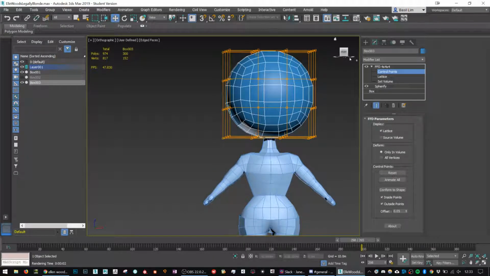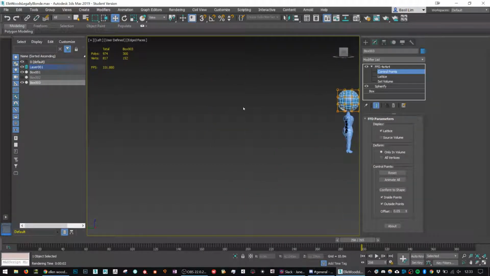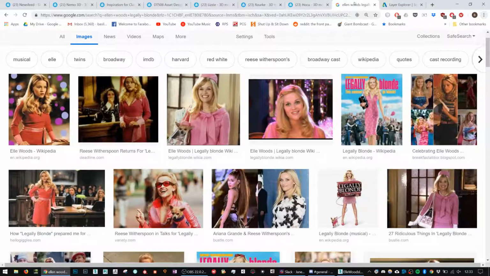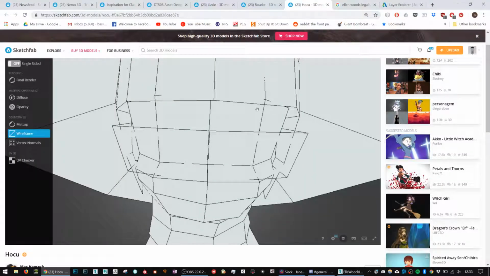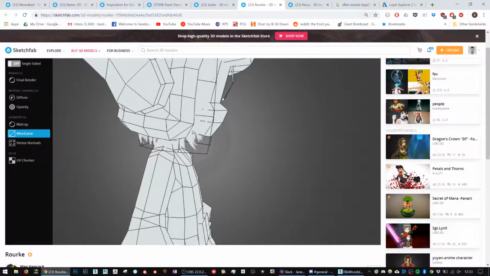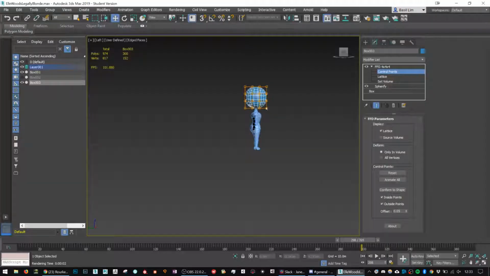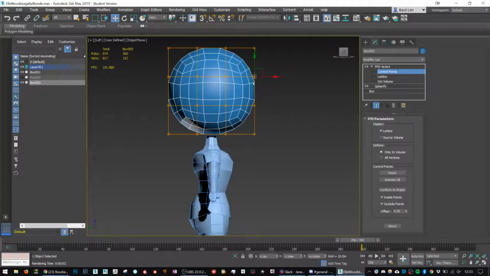So generally, head shapes have, if you look from the front, see if we can go to a chibi again. Oh, here's one of these. See the way they have this shape where it's flat where the eyes are and it just sticks out a bit for the nose and comes back in? That's kind of a chibi shape, so I'll do that. Or as close to it as I can get.